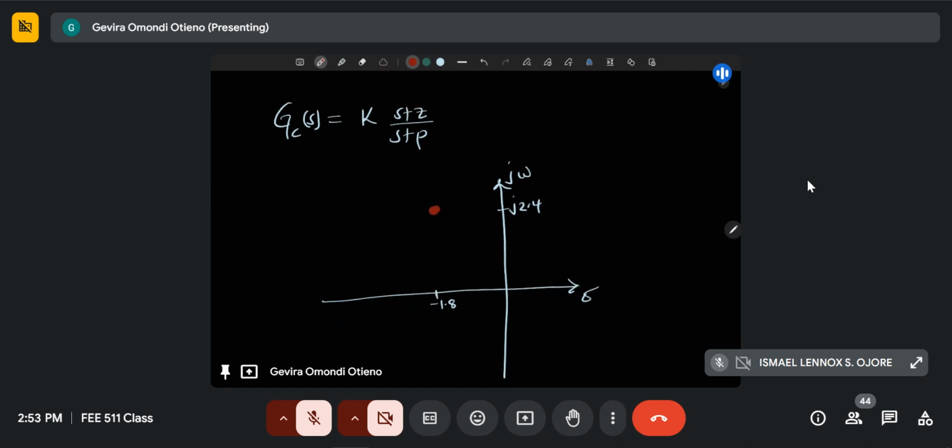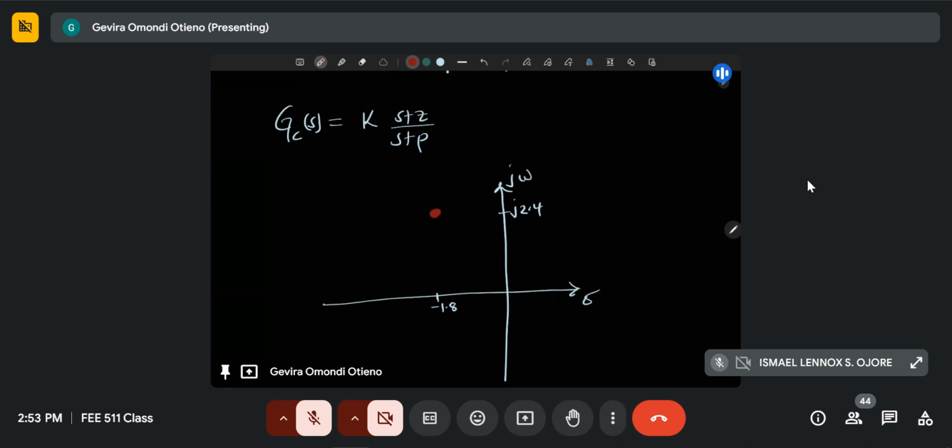Now, I told you, and this is very critical, please remember that. The first thing that you need to do, because we have determined our desired point to be at minus 1.8 and j 2.4, before we indicate the location of the zero and the poles, is to draw a straight line like that which passes through our desired point. Okay? Once you have that straight line, we have that A, P, O.